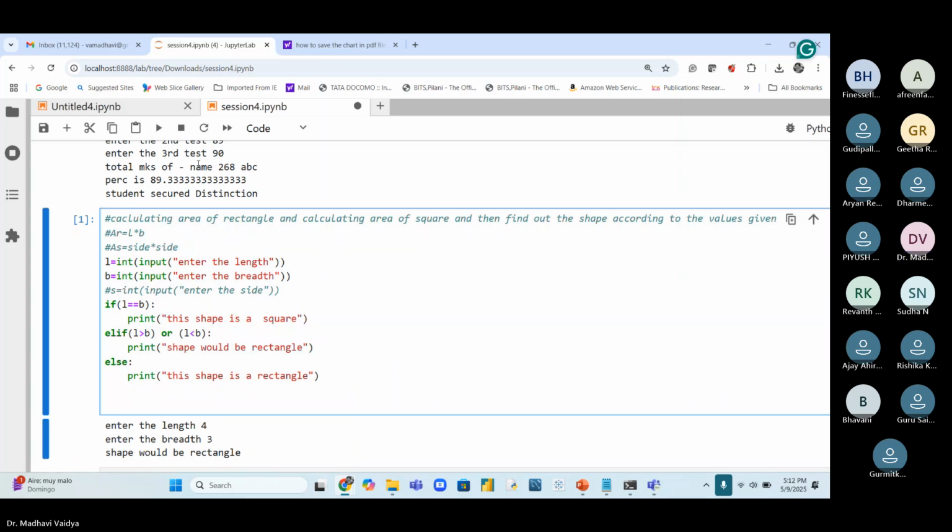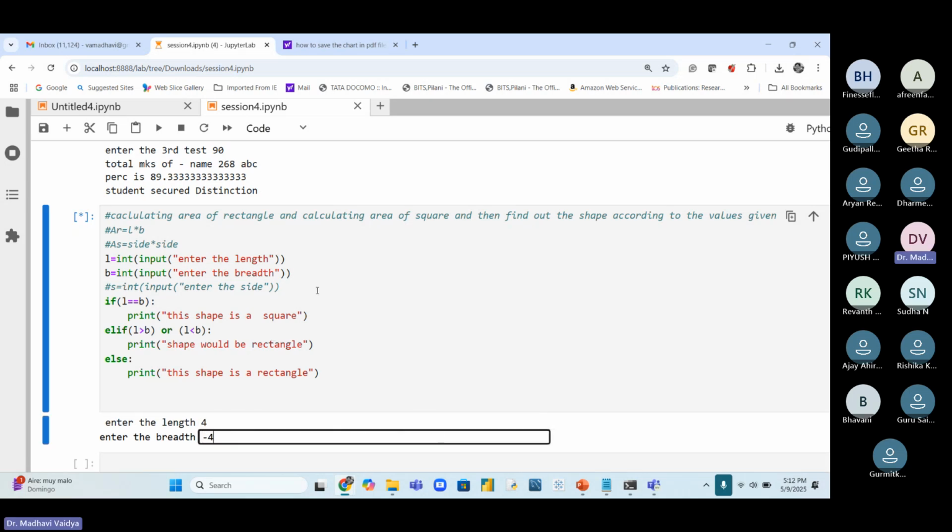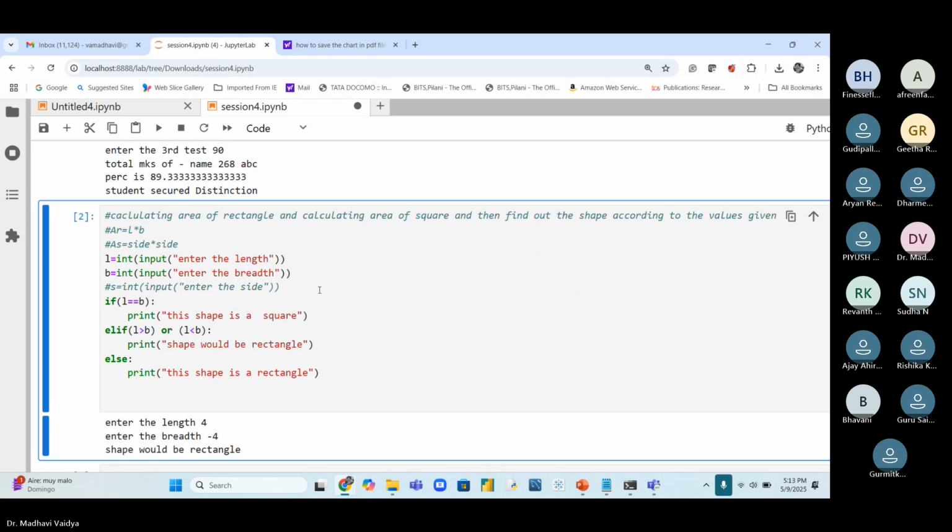Fine. 4 and -4. Shape would be rectangle. Would it be rectangle actually? No, ma'am. So here the testing of your code is very important. Because how come I'm taking a minus value and how come I'm going to draw the rectangle out of it?